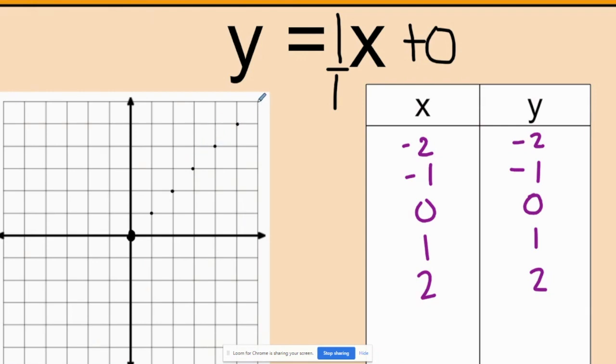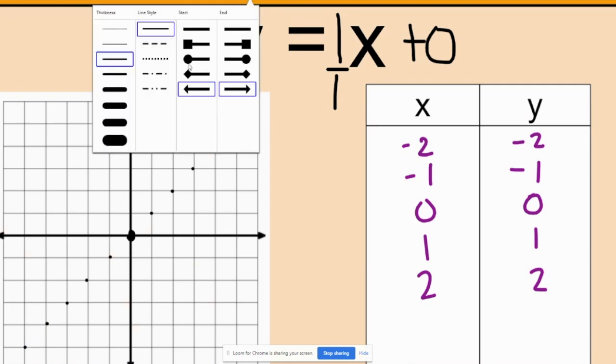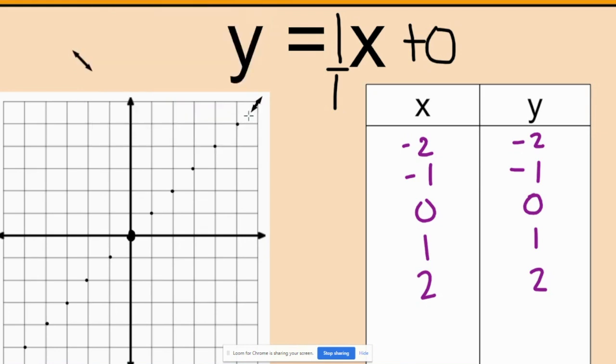Do you see a pattern yet? It would go backwards and down. Okay, and I would continue on, and once you get enough of it, you can see where the line is going. So let's go ahead and draw that line in there. Got to put my arrows on it. Maybe it's catching up with me. I don't need to, but right here is my line.